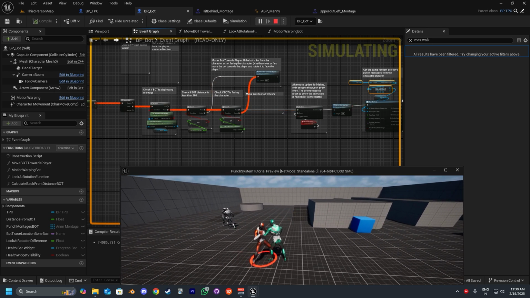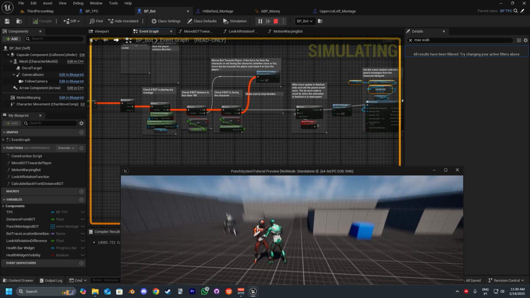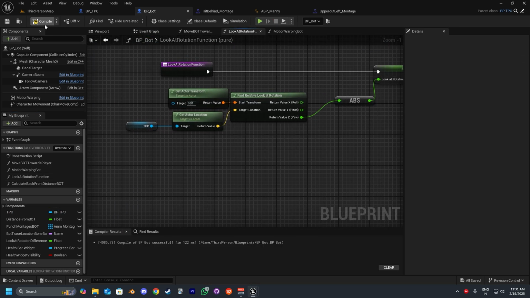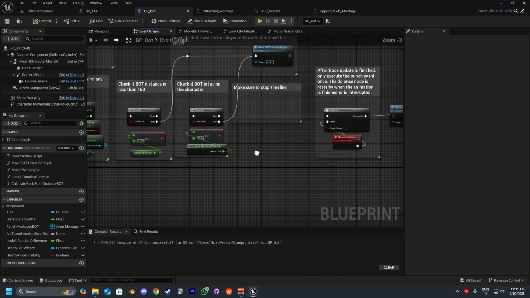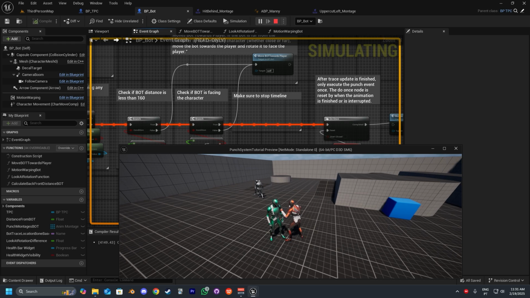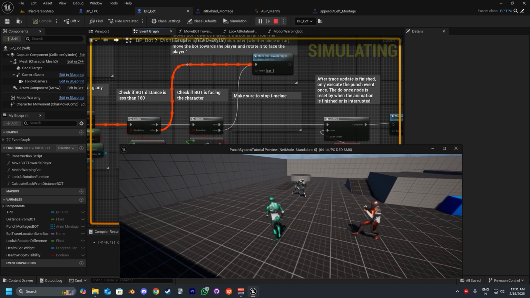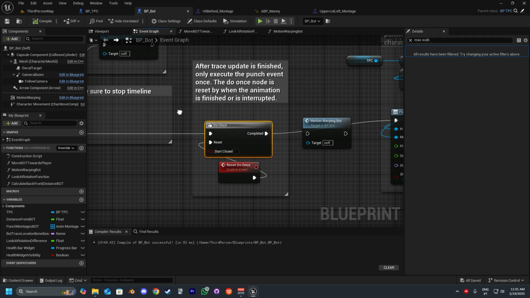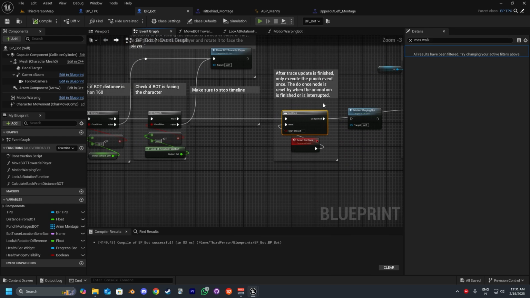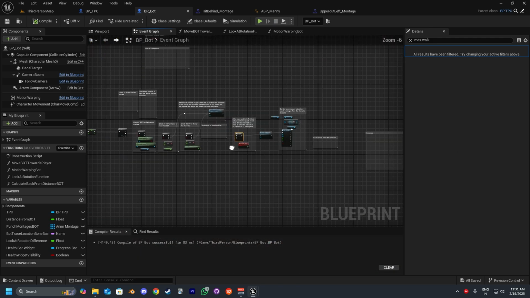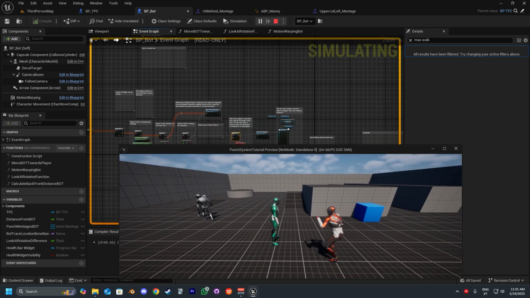Yeah, I think it punched once, but it's not punching when I forgot to place the TPC reference in there on the target. So as soon as you press on play, the bot is going to try to punch me, but it only happens once because I have this Do Once in here to set it up yet. So the bot is going to try to punch me, as you can see right there.